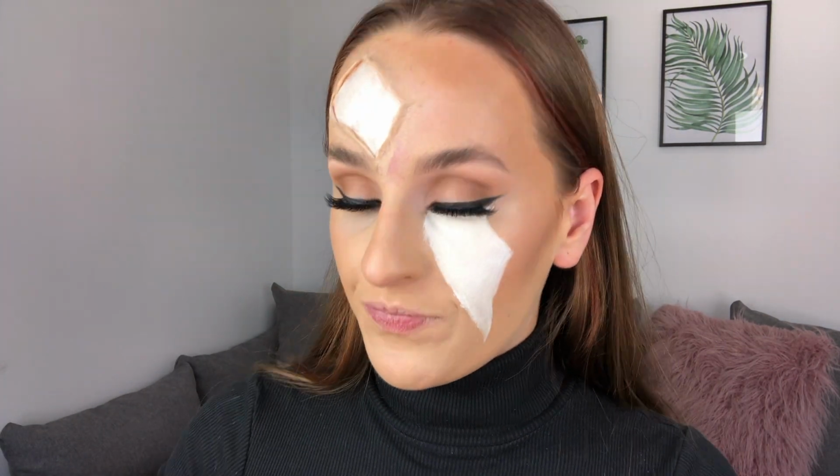So I've pretty much got it done around this one now, so I'm going to do this before I move on to the next step. Also, by the way guys, I know it looks a bit messy around the edges because it's not the same colour as my skin. Don't worry about that because you'll go over it with foundation anyway, so if it doesn't match you, don't worry.